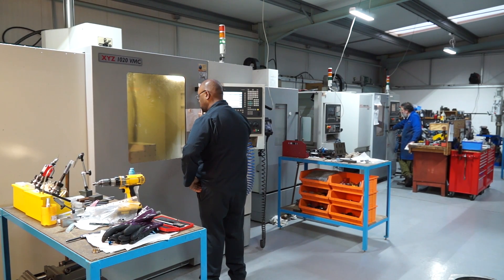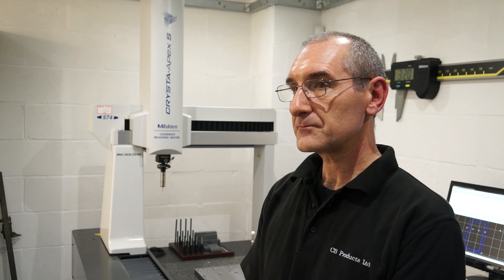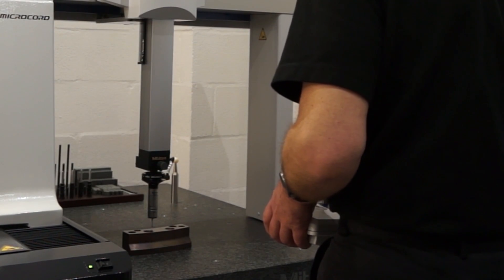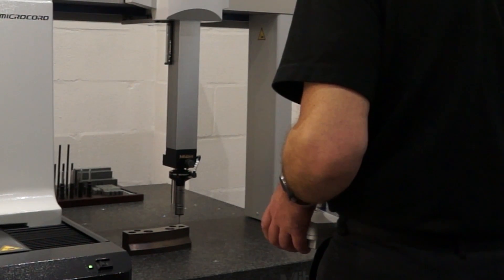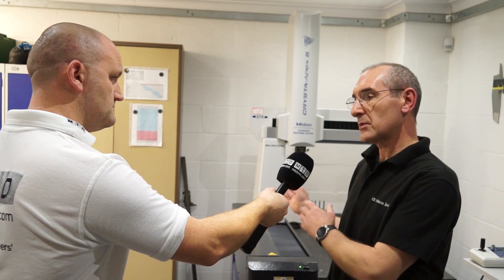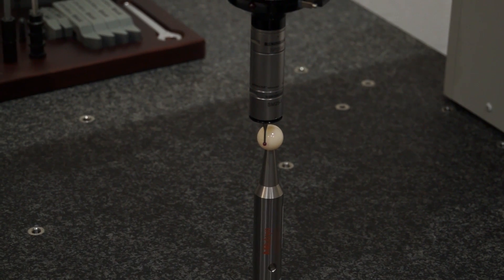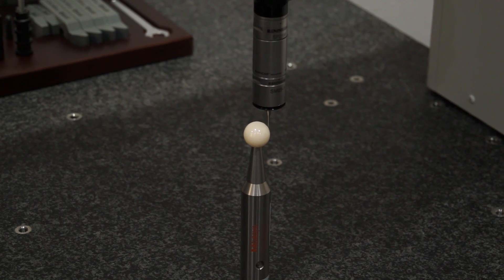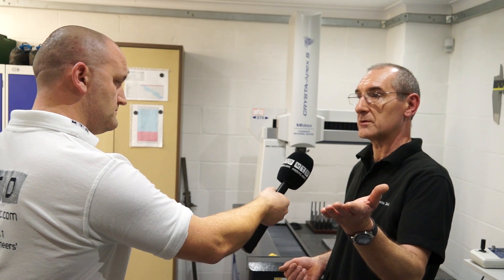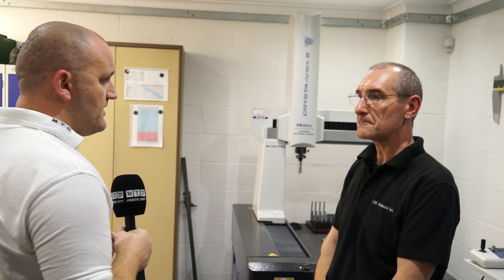That was a key feature. If you don't mind me saying, you've got a great facility, but it's not the biggest engineering company I've ever been to — I'd expect to see maybe a manual or entry-level product, but this isn't, is it? It's all singing and dancing. The investment is to reduce downtime. You set this up and program it while it's measuring and producing reports, and the operator is still running his machine. He can bring his component in, put it on the bed in an approximate position, press the button, and while that's measuring his machine is still running. If it's out of tolerance he can stop his machine, and all the likelihood is we're going to lose one component rather than maybe 20 or 30.